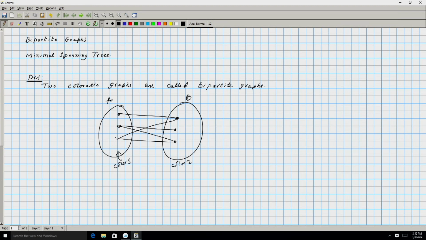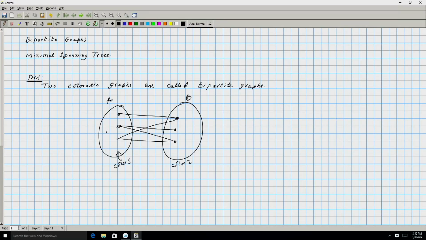One end in one part and the other end in the other part, because if you had an edge in which both vertices were on one side, then that would essentially mean that that edge is not properly colored, its endpoints received the same color. So, that is not allowed. So, bipartite graphs are essentially two colorable graphs.